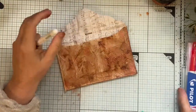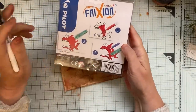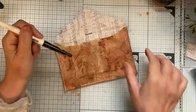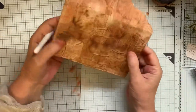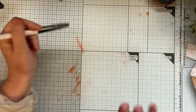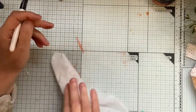These pens are like, you iron them and then it disappears. Brilliant. If you're doing any embroidery work and you want to do your freehand or your drawing and then embroider it, these are absolutely fantastic. Okay, but I didn't use the iron, I use the heat gun, which I shall show you in a minute. I'll just get this up.